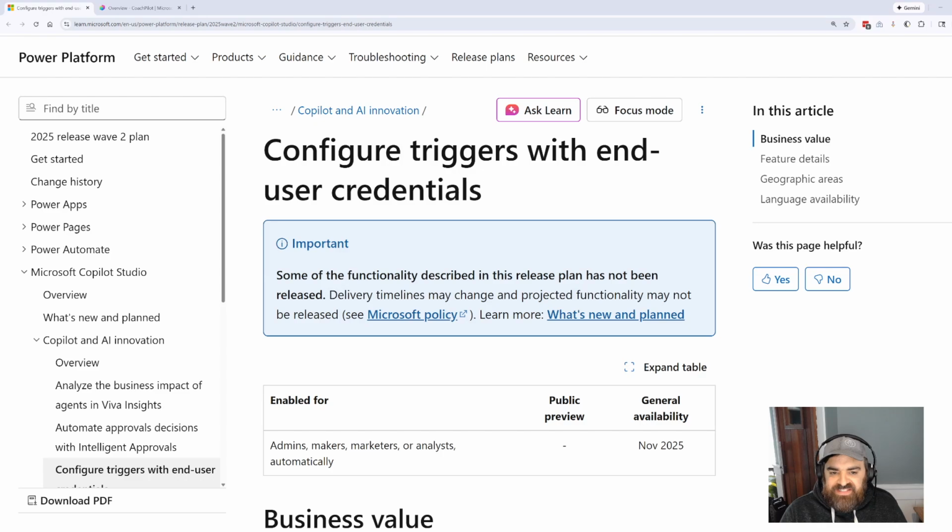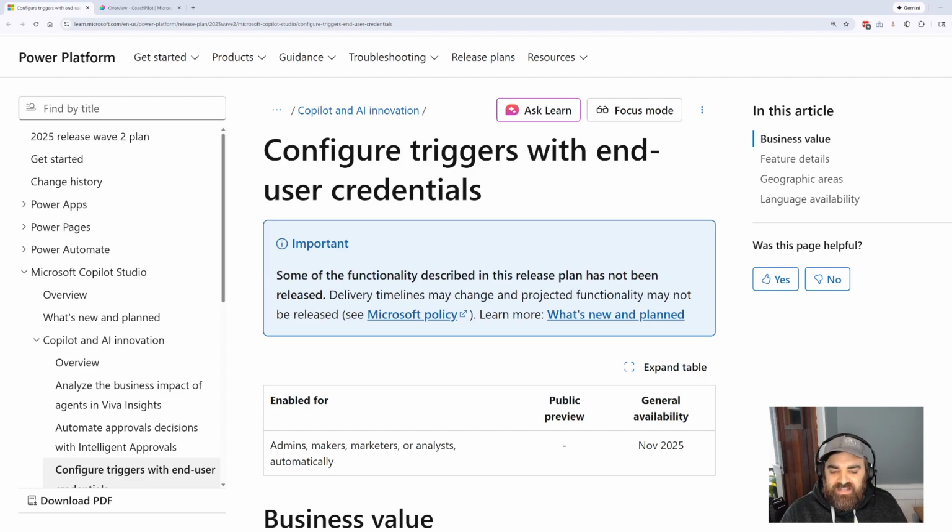So, to give a little bit of context, if you've played around with Copilot Studio, you know we have the ability to use connectors just like Power Automate or Canvas apps, and we can connect to third-party systems. And when we do that, we've had the ability to determine if you want those connections to run as yourself or the connection that you set it up as, or if you want the user to have to authenticate it and run those connectors as the user.